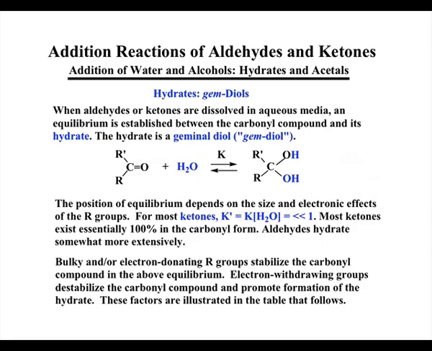And in some cases it does. It depends on the electronic structure of the ketone or the aldehyde. Aldehydes typically lie more to the right than ketones do. Ketones typically favor the carbonyl, okay? Because ketones have those two electron donating groups that stabilize the ketone, whereas aldehydes only have one. And so the equilibrium doesn't have to lie to the right in all cases. That's what we're talking about.